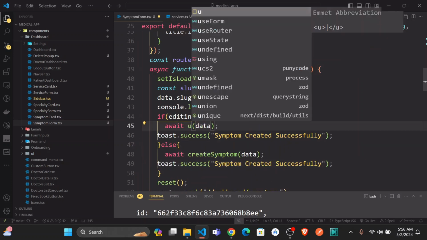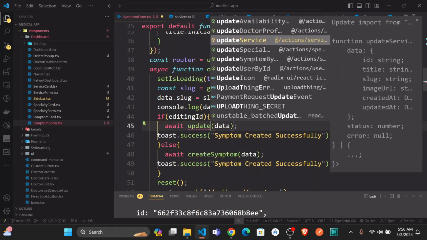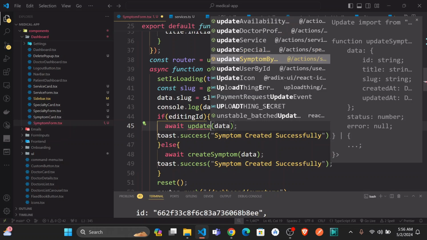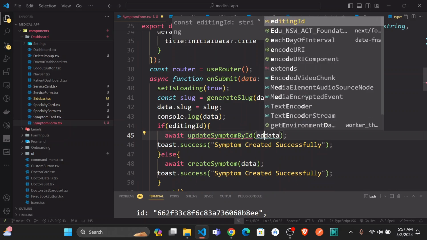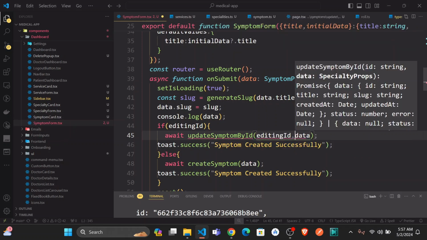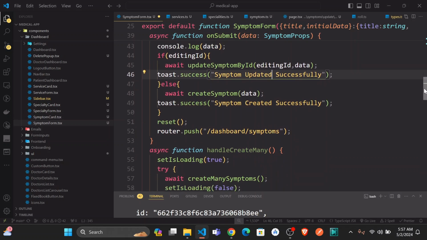Await. This is going to be update symptom. Passing the editing ID alongside the data. This one is going to be updated.